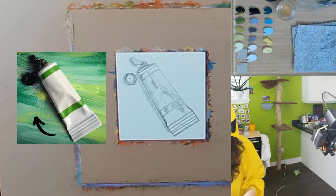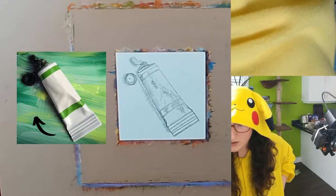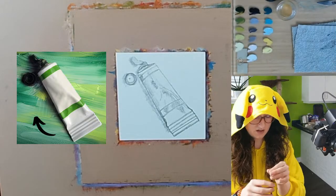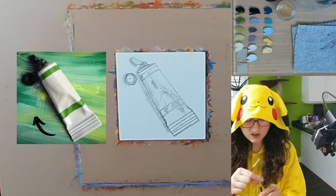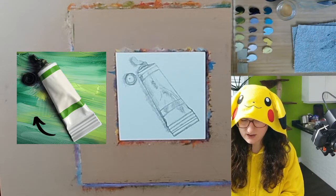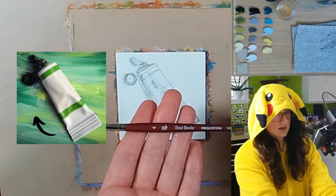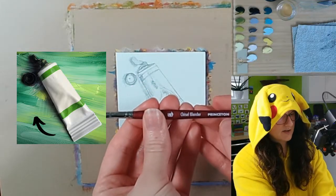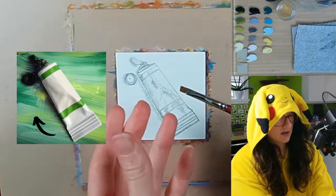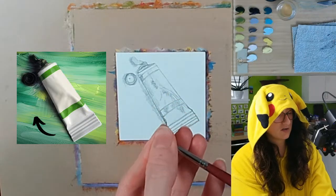Okay, let's see which brushes we want to use. So I'm gonna start with the paint tube. I always end up grabbing my number 4 brushes. Got a number 4 brush. It's a Josol blender brush. Just gonna use this little one here. I like to use the Princeton Velvet Touch brushes. It's just a little flat one. They're Josol blenders, but it's kind of like a flat brush.